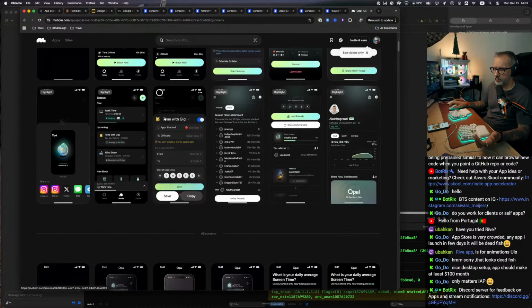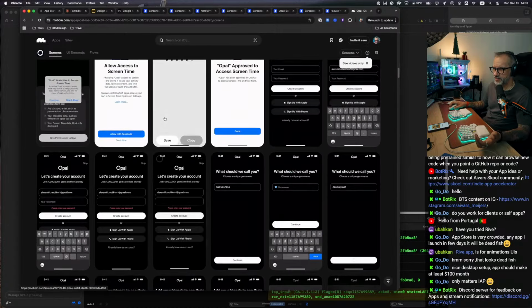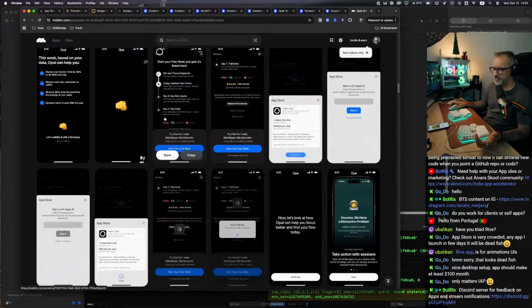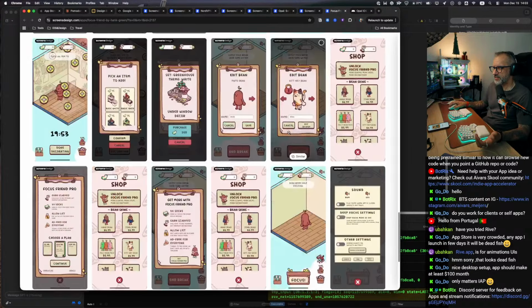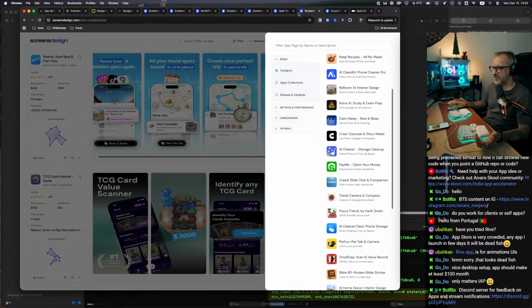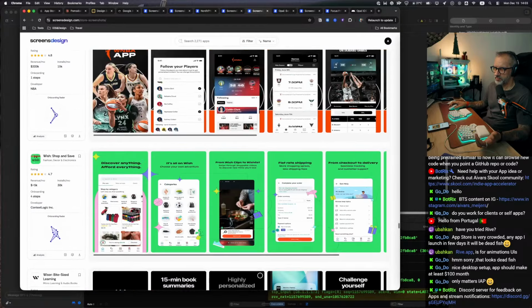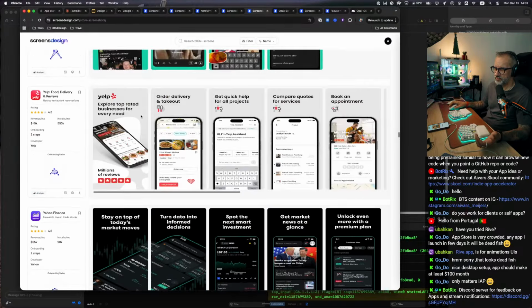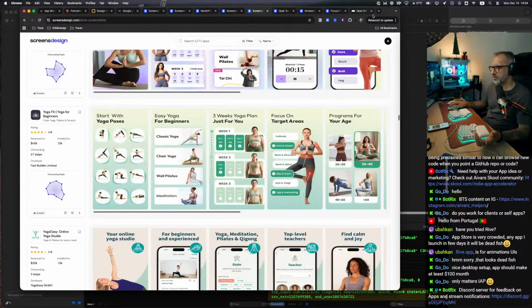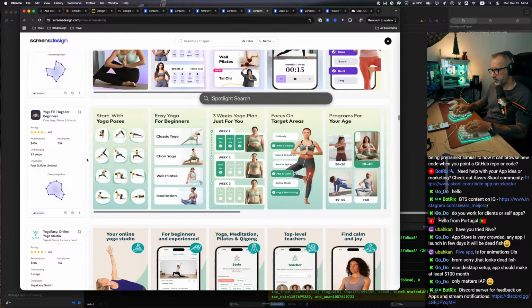Dude, I just want to see what they have in App Store screenshots. Come on, not here, not here. Really? Why? Okay, I can go to the App Store app probably.